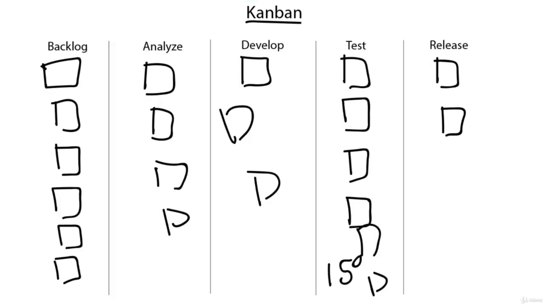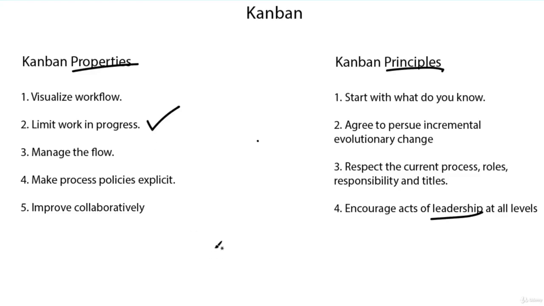Manage the flow. Again, we want to look at the flow and we want to manage it. We want to see where the problems are and we want to change those problems. We want to make process policies explicit, meaning we don't want to just sort of explain to someone, oh, that's how it's done, this is how we do it, sort of like that. We want to have a piece of paper with all of our policies detailed that we can give to people. We want them to be easy to access and explicitly written out. We don't want any gray area anymore. We want something that's very explicit, very easy to find, and very easy to follow.